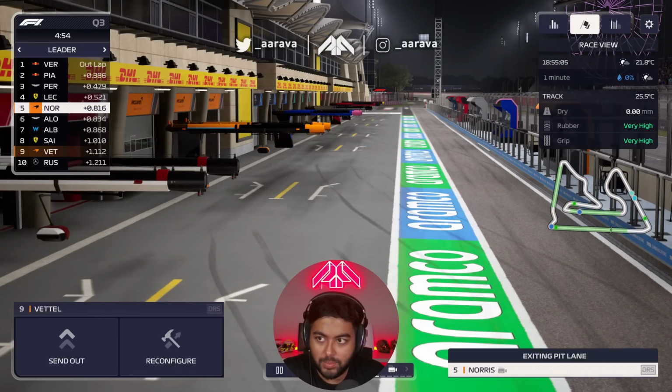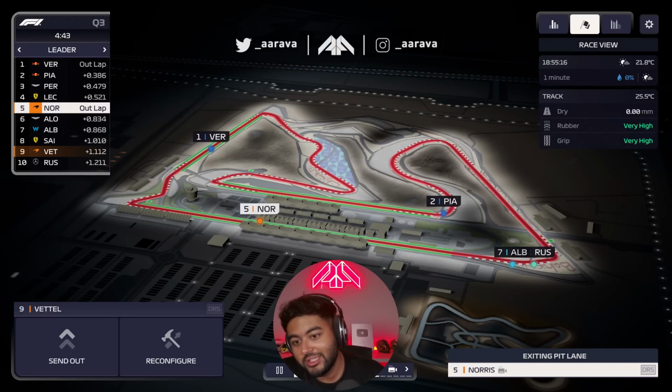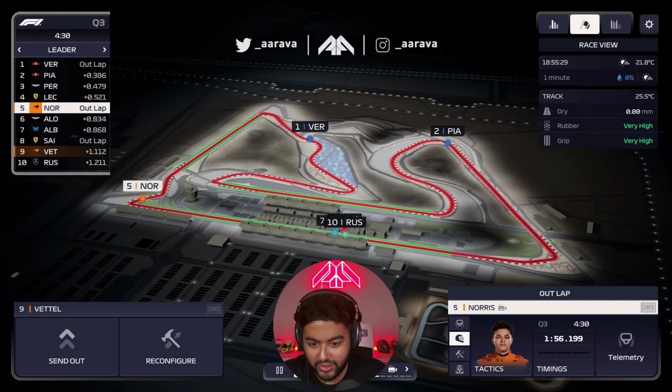Mad. Right, I'm sending out Lando now because there's quite a clear track ahead of him, and I think he can get into some good space here. There is the risk of there being traffic when he actually comes around to start the lap. But we'll see. I feel good about this.